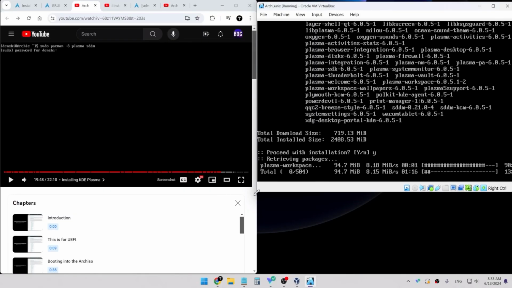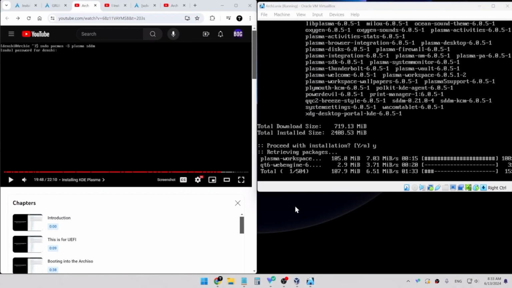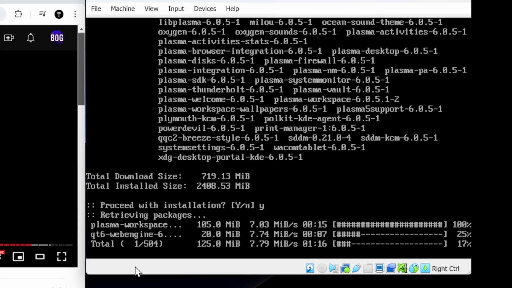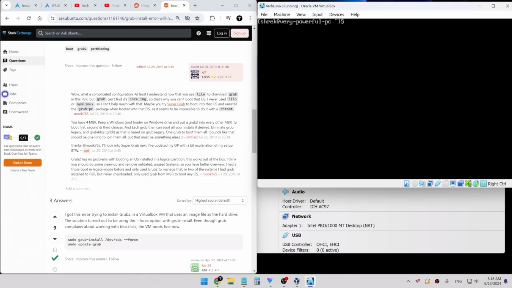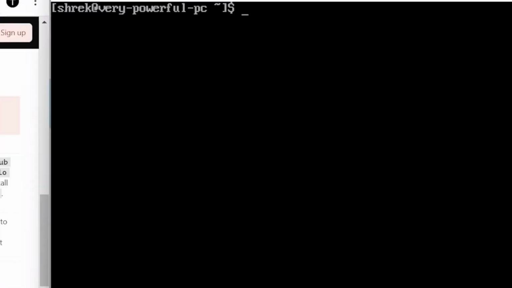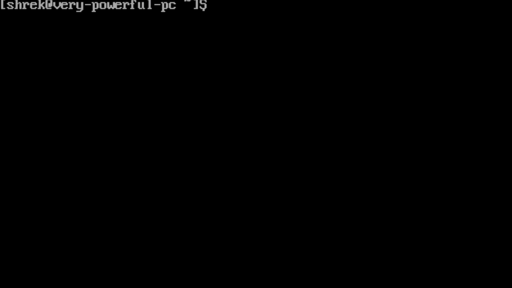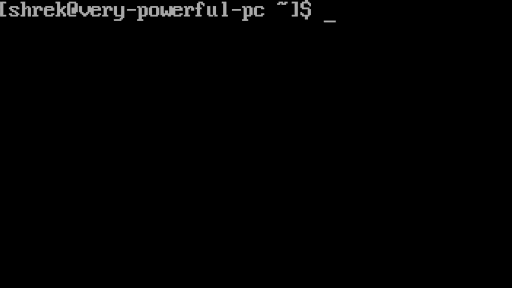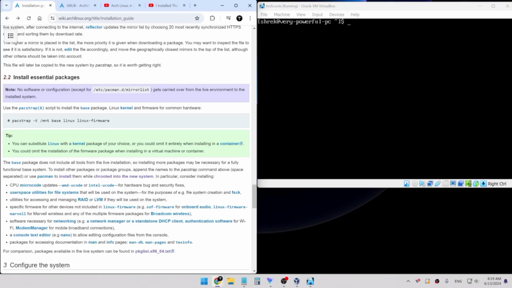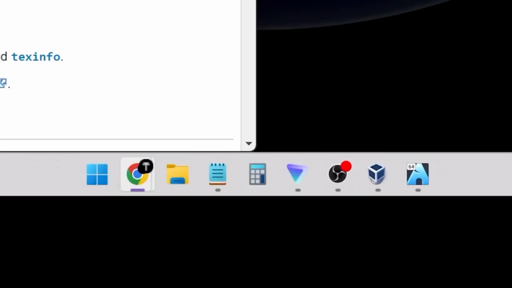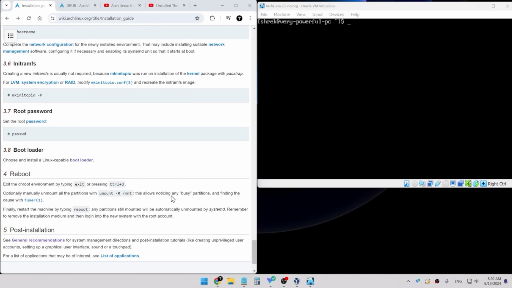All I needed to do now was install a bunch more things so that I can see this instead of the black box with text. Oh my god, I'm so happy. Okay, we're in. This is Arch Linux. I'm using Arch Linux, by the way. Well, it's still black and there's no desktop environment, so let's set that up so that it resembles a modern computer, like with a taskbar. I can't believe I pulled it through.